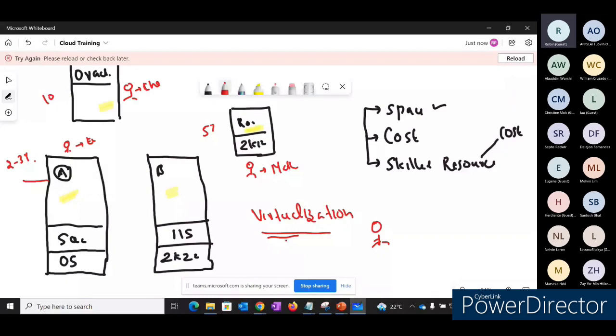So let me go back to virtualization. Right now we understood a concept which will allow you to merge this kind of service. This topic is known as virtualization. Now how is this being done? It's done with the help of a concept called hypervisor. Have you heard about a concept called hypervisor? Anyone from the batch heard the term hypervisor?